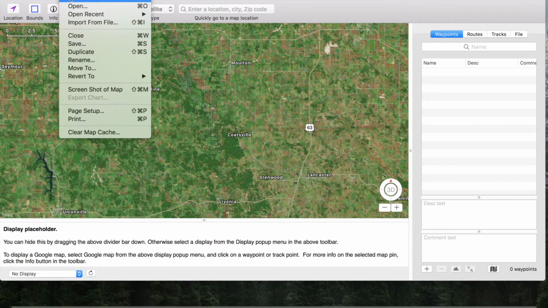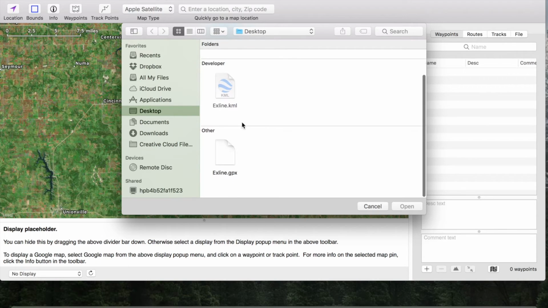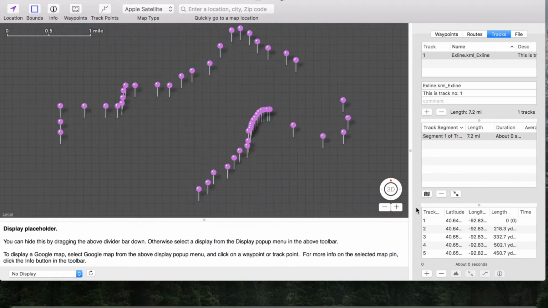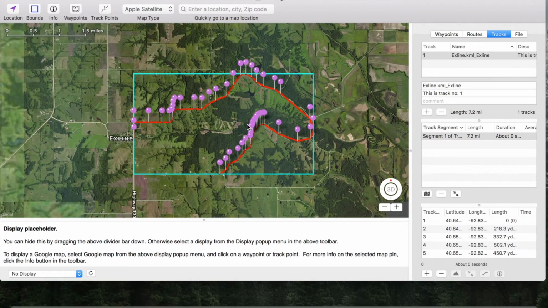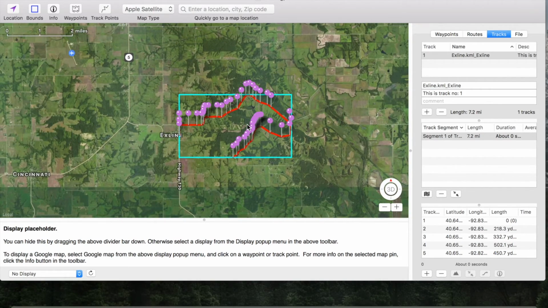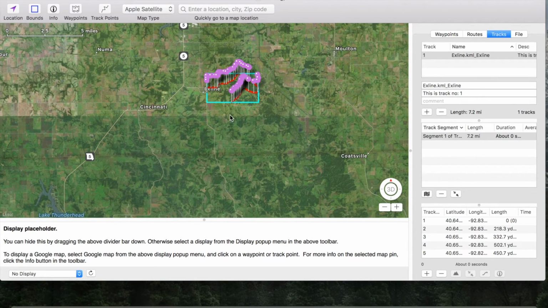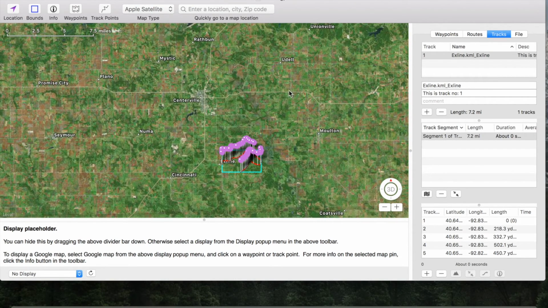So what I'm going to do is open that X-Line GPX file in this program. And boom, there it is. There's our line that we made coming out of X-Line. And again, I know I want to go down here and then back up to Udell right there.